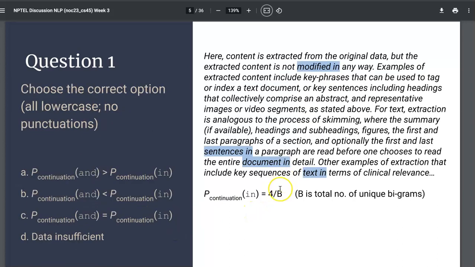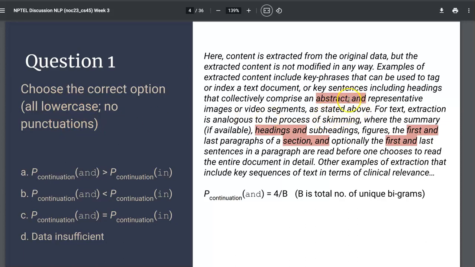Now if you go to the previous slide, let's see why they are saying to ignore the punctuation and lowercase. If you do not ignore the punctuation, then "abstract, and" will not be a bigram; it will be a trigram, because the comma will be another word in the sequence. If you ignore the comma, then it is just "abstract and". So for the sake of simplicity, they assume we can ignore punctuation and lowercase.